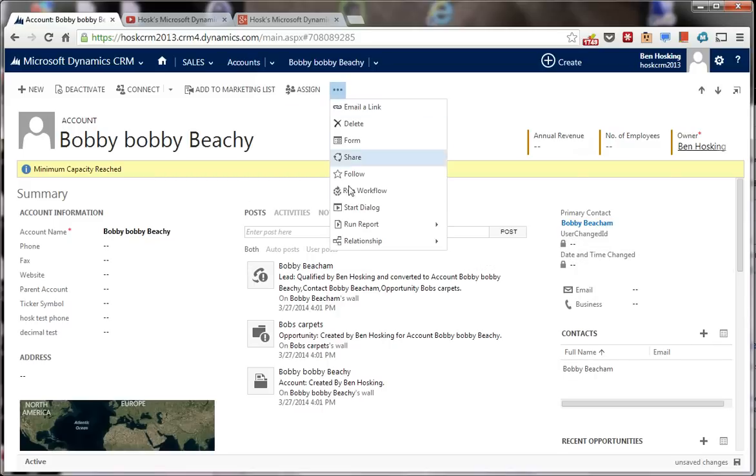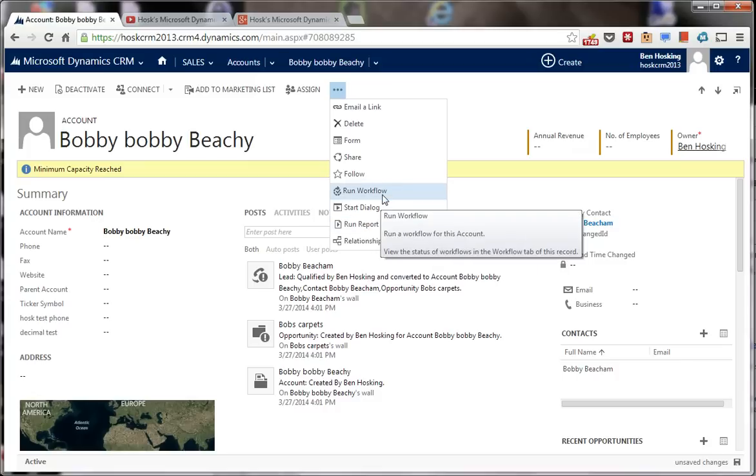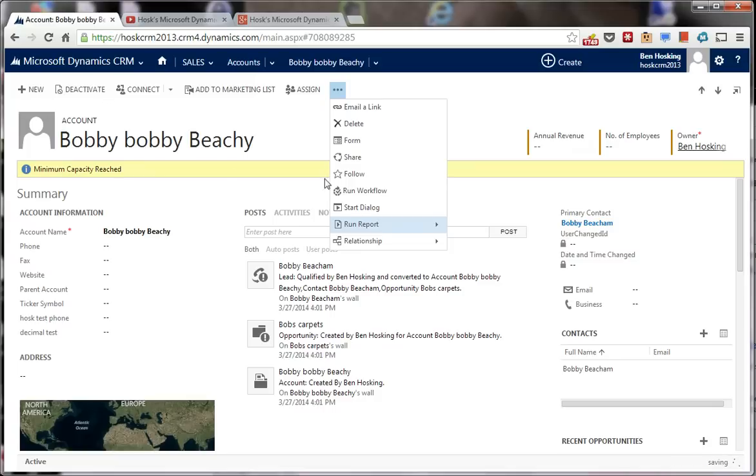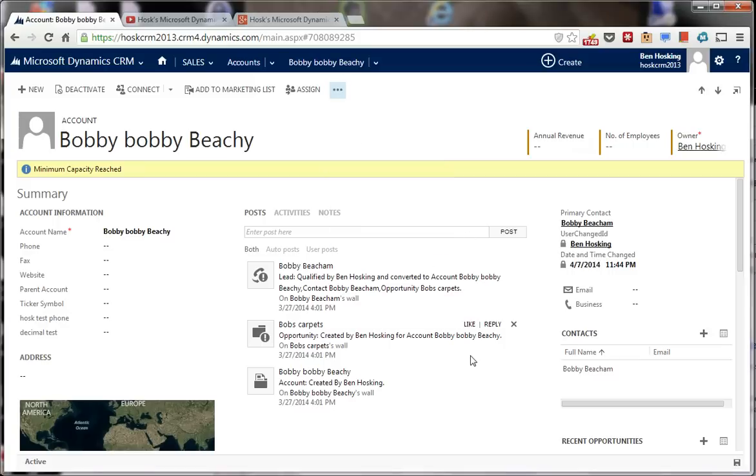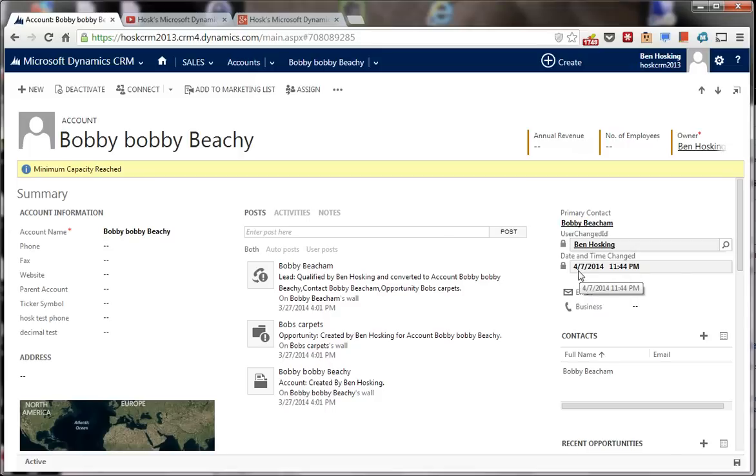So we'll see if it works. So there we go, we can see that it did occur a bit later, and you can see the date, 4th of the 7th, 7th of the 4th, so it's an American date, but it set it and the time as well.